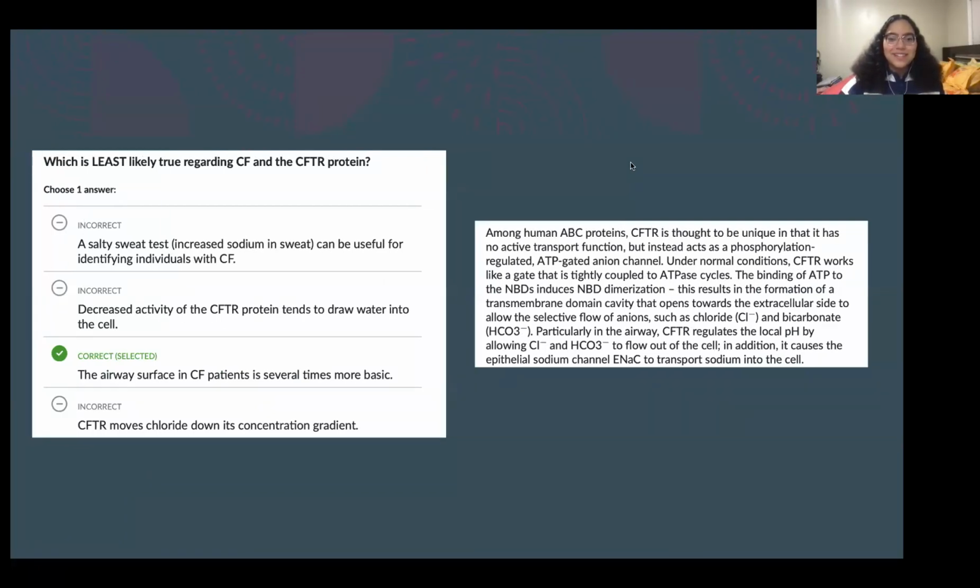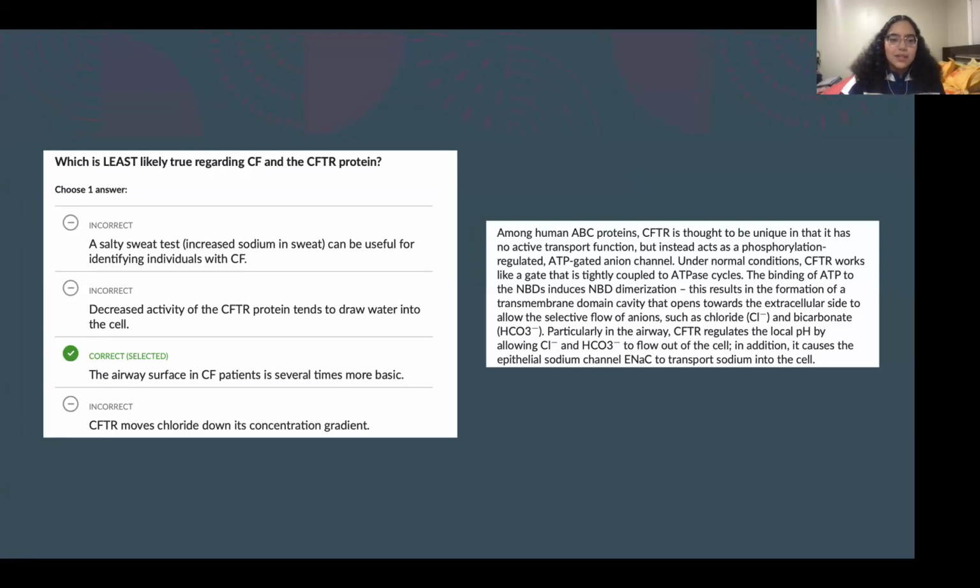Basically from that paragraph that I screenshotted, it states that the CFTR protein doesn't operate by active transport, so it has to be passive, so that gets rid of choice D. There's other things that counteract the other choices. A buildup of chloride would increase the number of ions in the cell, so it would draw water into the cell. Choice B makes sense.